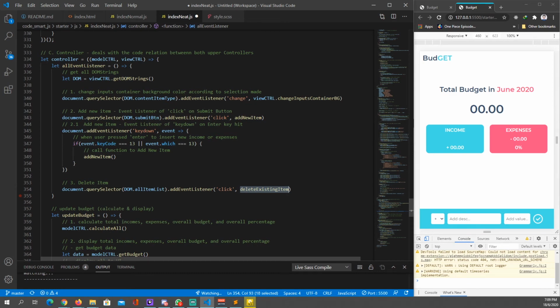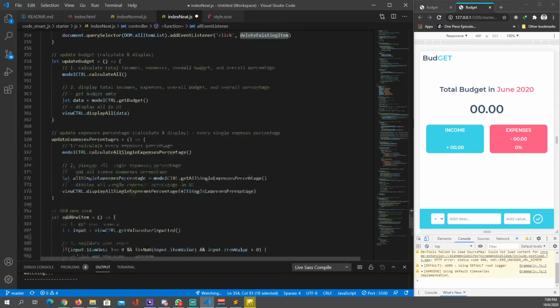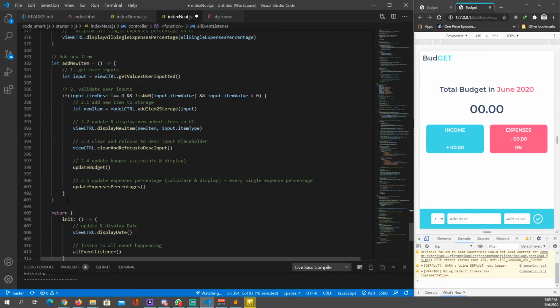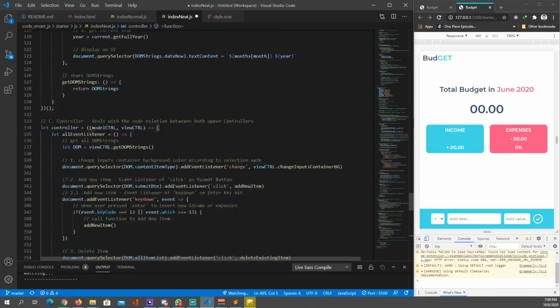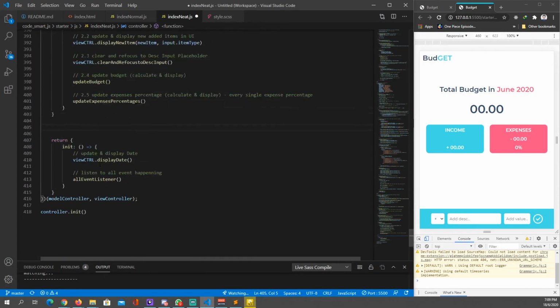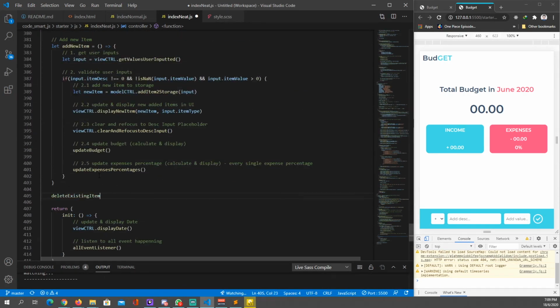So hit copy over here, and then we go back all the way down to add new item, paste it down here, create a proper function here.